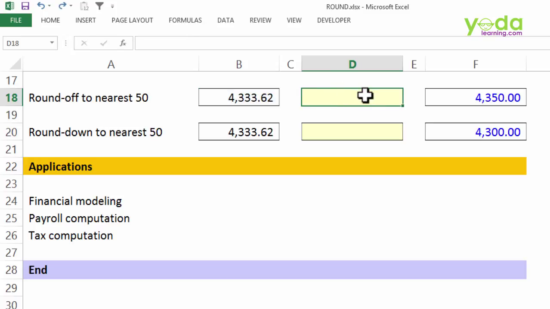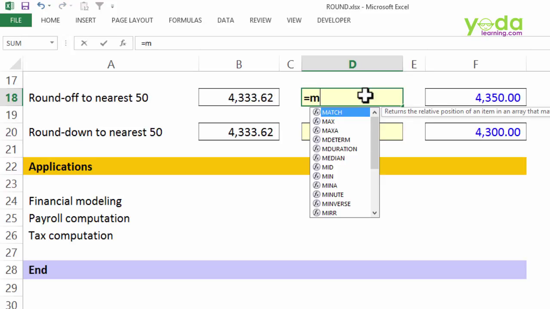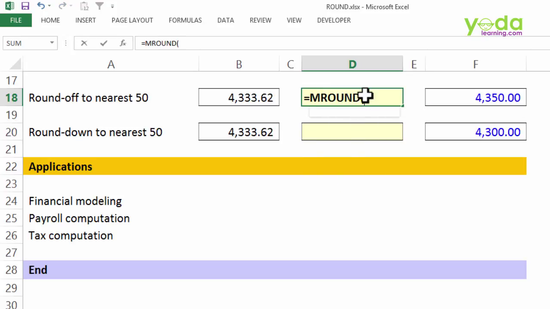And you might tell me, look, we already know about a formula which is called MRound. So MR and then pressing the tab key. It asks me to choose the number, which I do gladly, but then it also tells me, please provide me the multiple to which you want the closest number to be. So if I give 50, close the bracket, enter, oh, I get the answer. That's how easy it is.